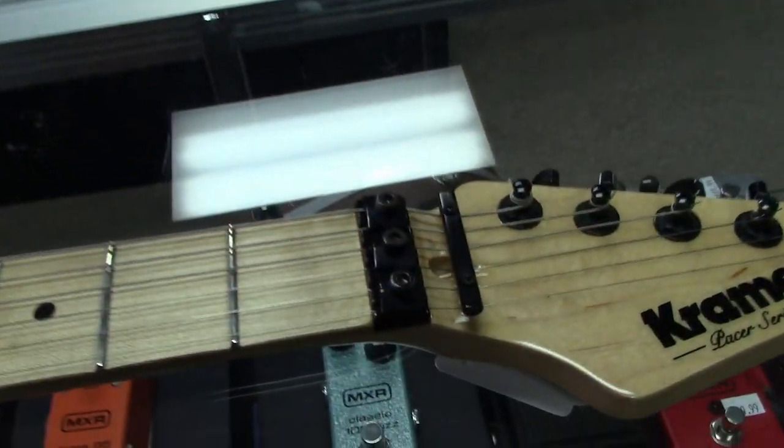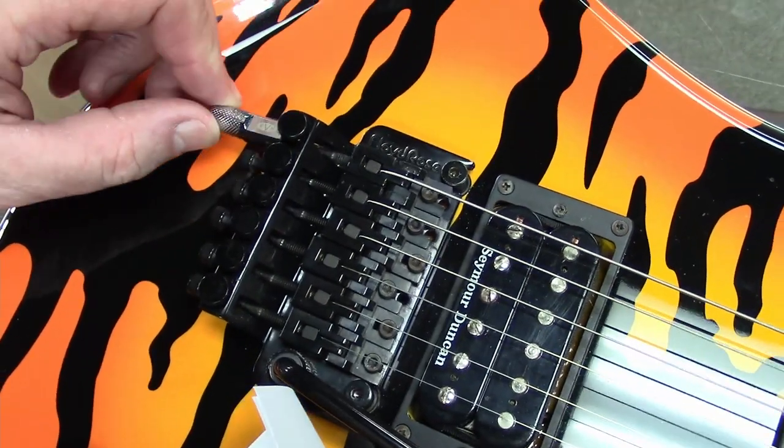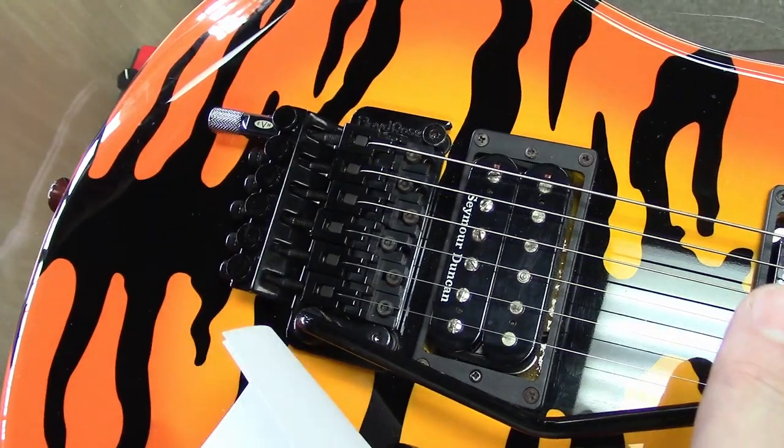And it's got the Floyd Rose R2 locking system. So it's got the detuner. You push down and in, it puts it back into E. You push down and out, it'll drop it right down to D.